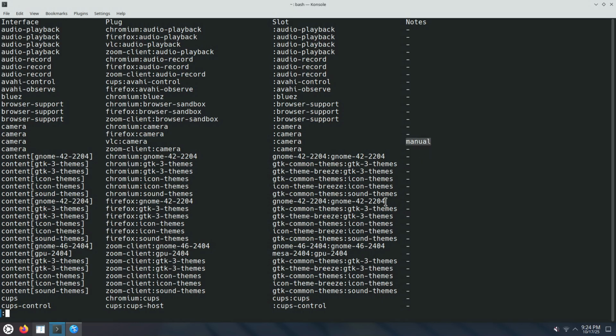So the snap for the VLC application did not request, by default, access to webcams, but the snap for VLC can make use of the camera, and we just allowed it to also access the camera. So it's an optional feature inside VLC. It's not mandatory, that's why it doesn't require it by default.